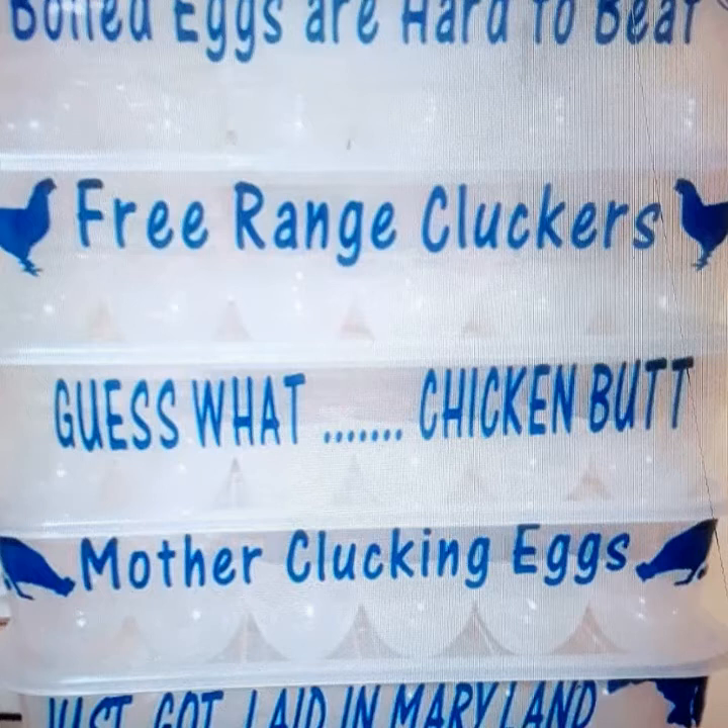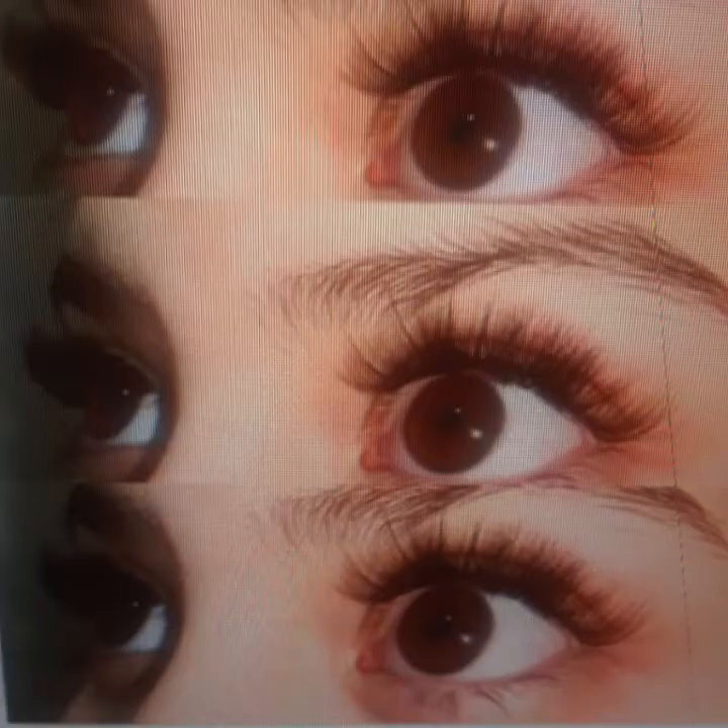Then I came across this one. I don't know if you can see the difference — it could be my old-age eyes. I'm looking at this and it just says 'eyes.' For $70, what a huge difference. Do you see a huge difference? I didn't see it, so nope, I'm not going to spend that.